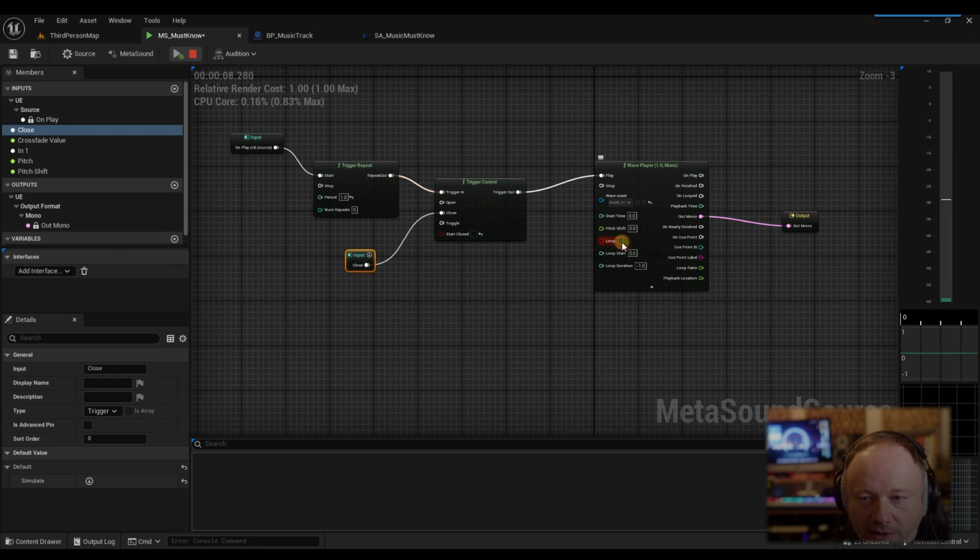Oh, I'm looping. Let me turn that loop off. Here we go. So it's open. Now I'm going to close it. Now it's not letting anything pass. I could set this to toggle as well. And so now I can close it, and then open it, and then close it, and then open it.